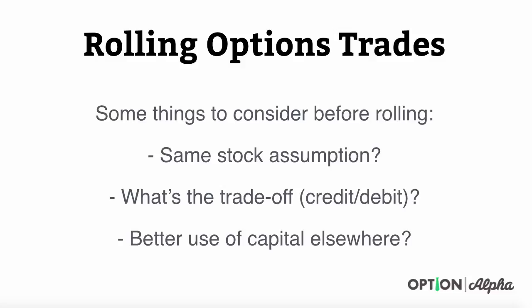If you go through the mechanics of rolling like we just went through, and you're actually paying money to roll to the next month, it's probably not worth making the trade. You are probably better off to close out the trade and take the loss, and reestablish a new set of strike prices that reset the probabilities for you.